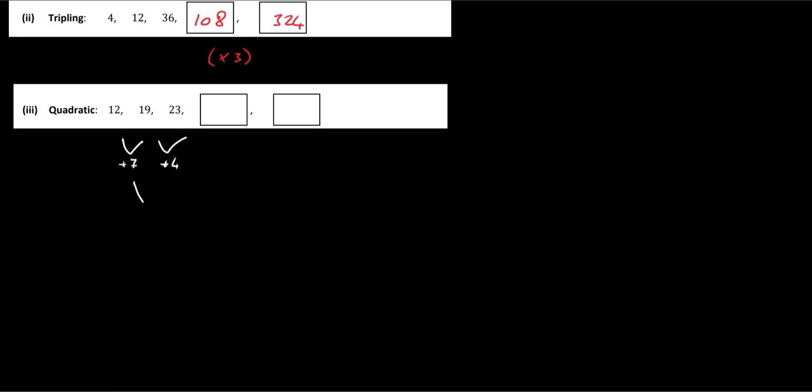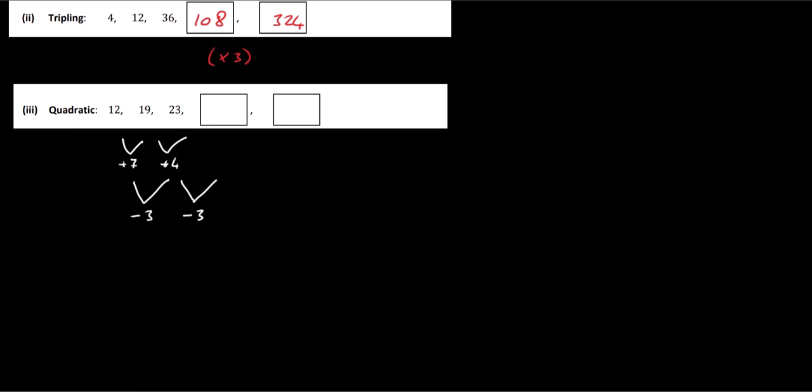So we know this is quadratic, so we've got to go again here. To go from 7 to 4, we've got to subtract 3. Now because we know this is quadratic, we know that this must be minus 3 as well. And the next one must be minus 3 as well. So let's just work our way back up this way.